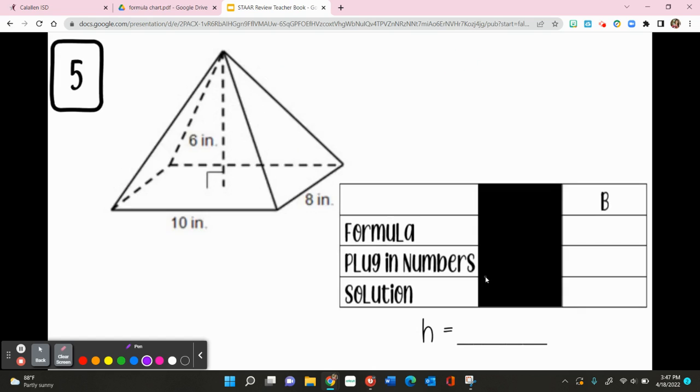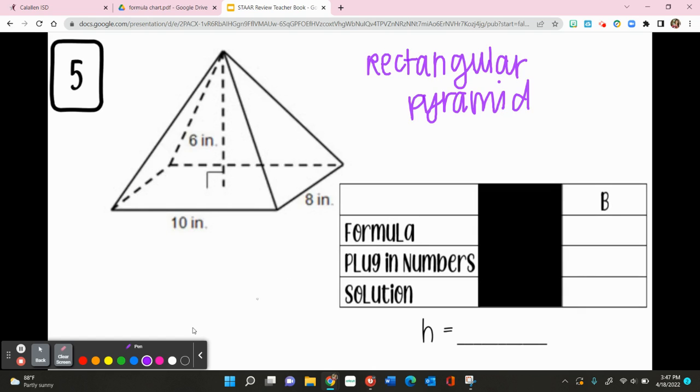Next, we're going to go ahead and look at the rectangular pyramid. Now, I know this is a rectangular pyramid because if you look at your base, these sides are not the same. I have a length of 10 and a width of 8. So again, my base shape here is a rectangle. We're going to start off by highlighting it. Now, going back to our table, I'm trying to find big B, which stands for the area of our base. So I'm going to put a rectangle around B.